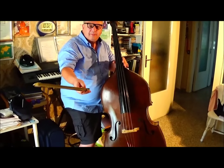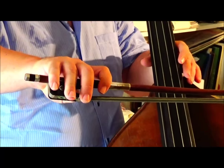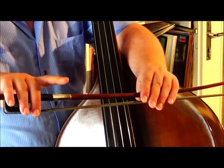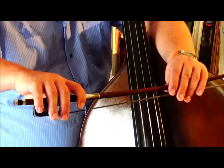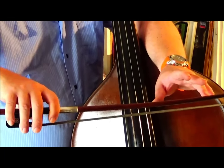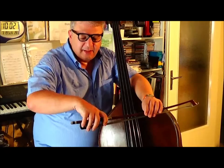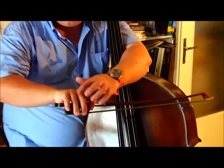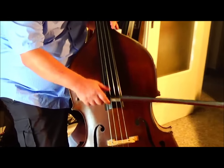Look, Italian, the distance, the little finger is at the end of the frog. The other fingers touch the stick, and the second finger is on the stick in this way. So naturally there are some differences from one double bass player to another. It's more this or this. But I use the perpendicular position. Why this? In this way, please, Rino, apri.